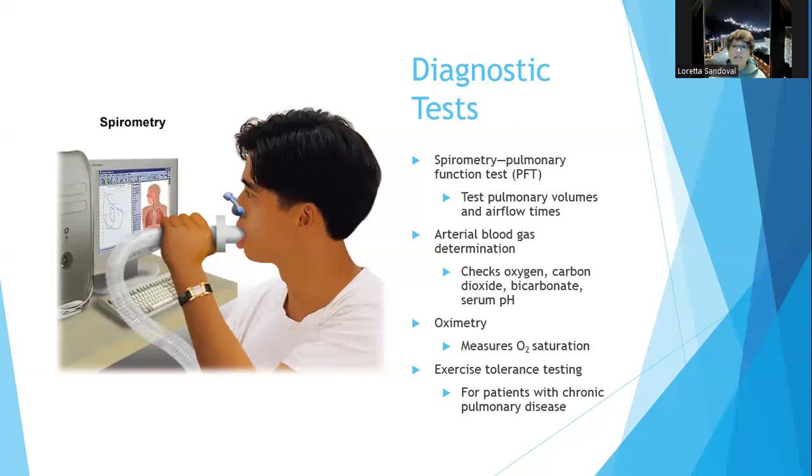Exercise tolerance testing, similar to treadmill stress testing for cardiovascular stuff, is used for patients with chronic pulmonary disease. Interestingly enough, exercise tolerance testing is also used for other things. There's a concussion test that you do that's called the Buffalo Concussion Treadmill Test. I just did it in the clinic the other day. It's cool. You're measuring different things though. So exercise tolerance testing is similar, but you're measuring different things.